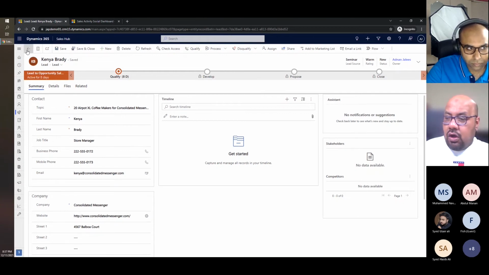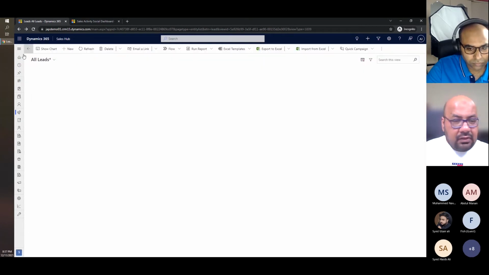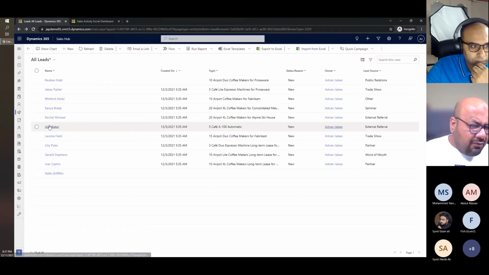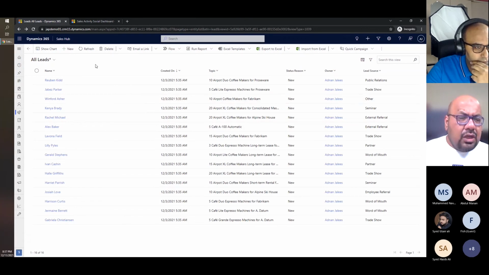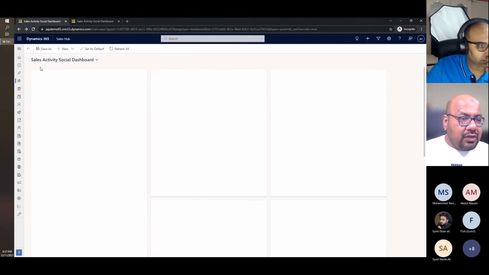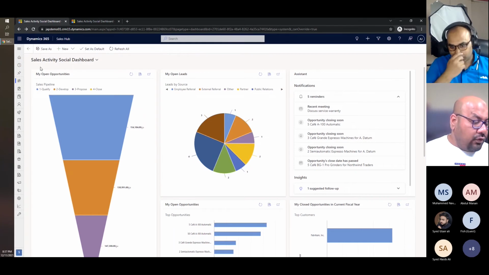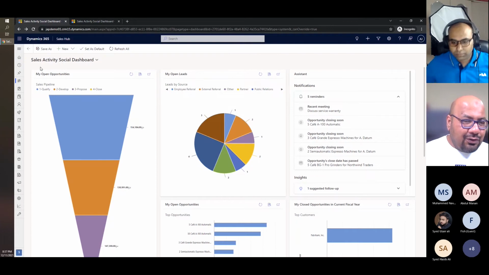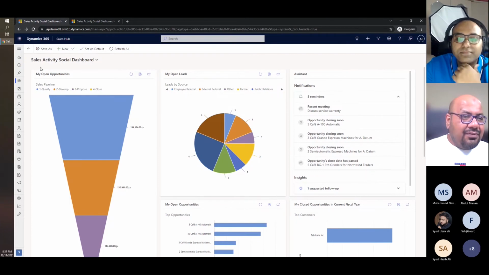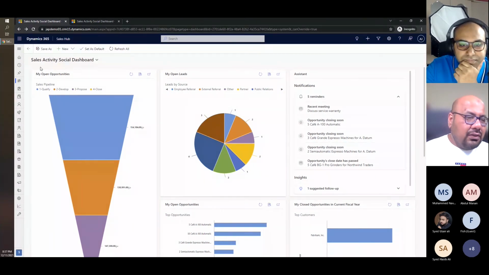So this is all about the basic functionality, meaning how the system looks like. It's very high level information, but we are going to go deeper one by one as we cover each and every topic. This is just a high level overview, or you can say a walkthrough, that we have given: how it looks like and what the main areas are that we are going to work on. So this is all the information that we have just given you.